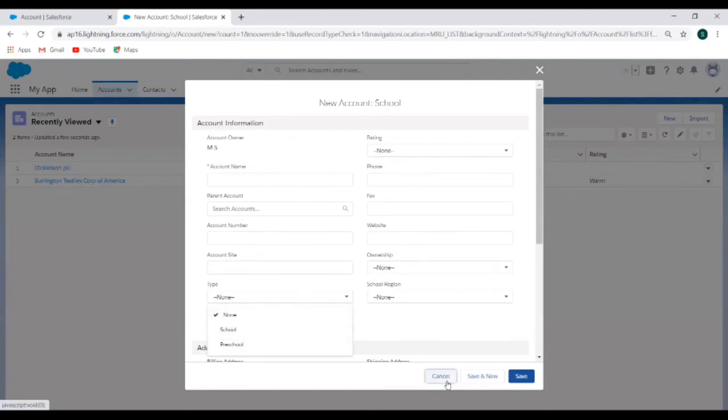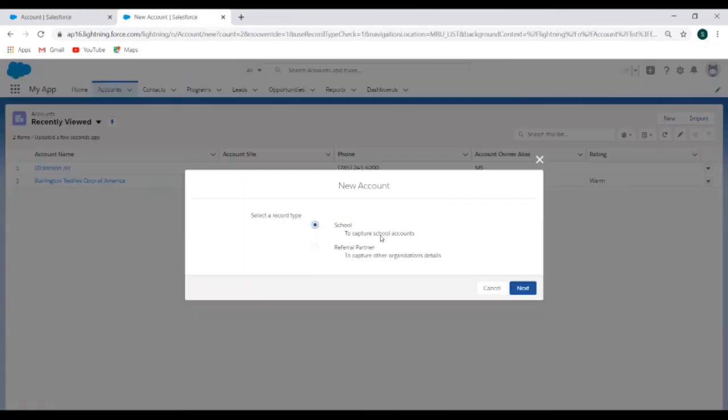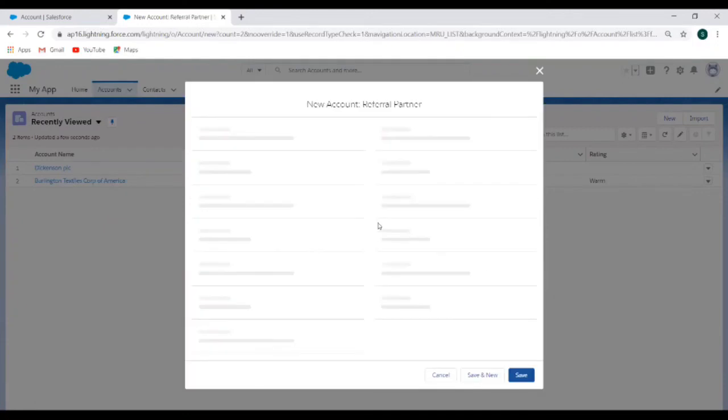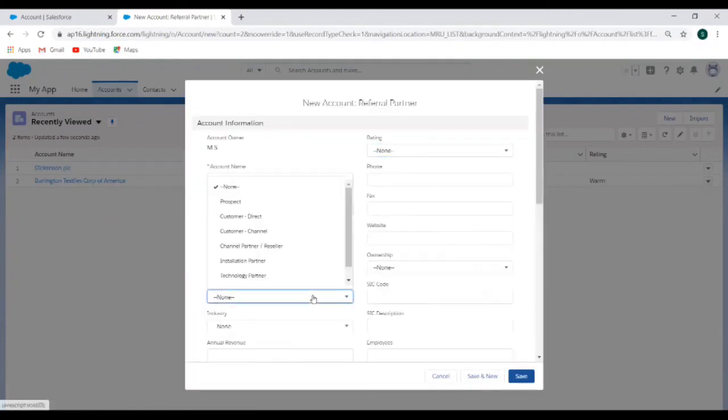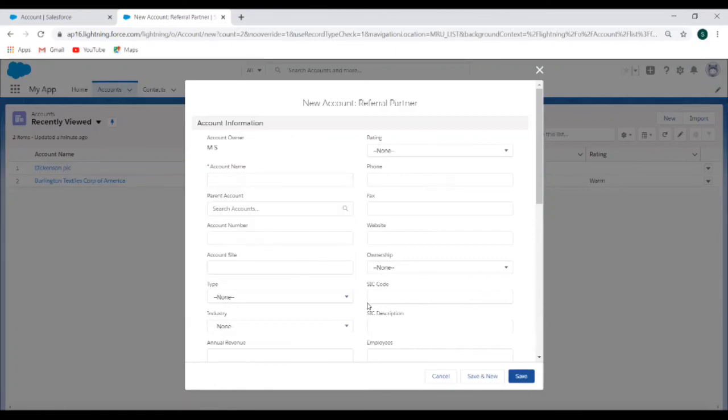And in case we select referral partner, click on next. Here under the type, you can see all other values except school and preschool, which we have removed. So that is the advantage of record types. You can have two different page layouts. Here the page layout is coming as the account page layout because all these fields are visible.